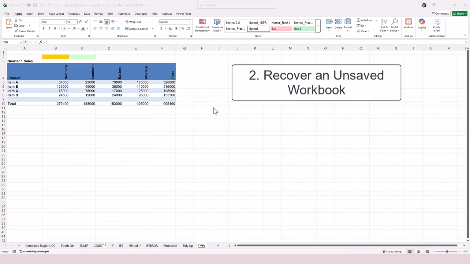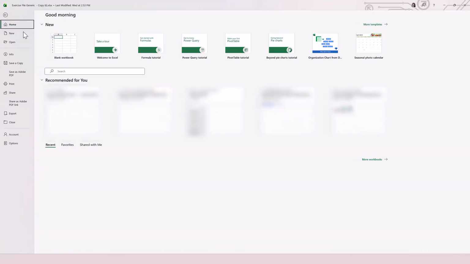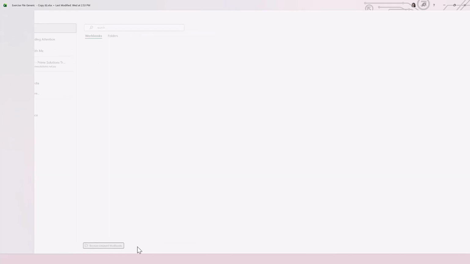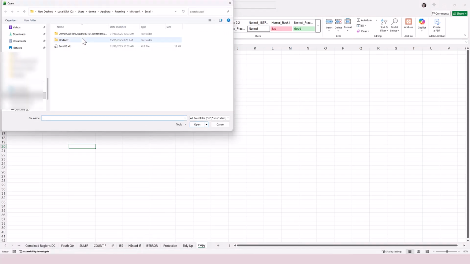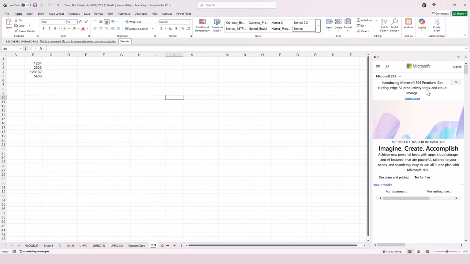If you've closed an Excel file without saving it, Excel may have saved a temporary version of the file. Let's have a look at how this might work. If we go to the File tab and we go to More Workbooks, and from here, if we go down the bottom to Recover Unsaved Workbooks, Excel has my file here. If I double click on it, I can see here it's unsaved. And clicking on it, it opens the file up, and then I could then save it from there. So it may do that.